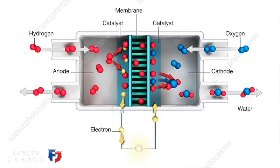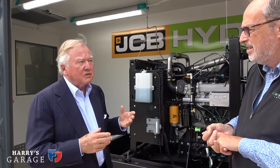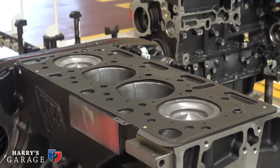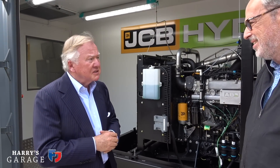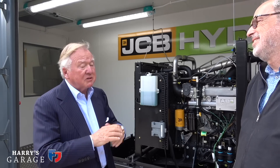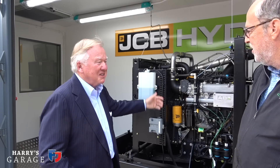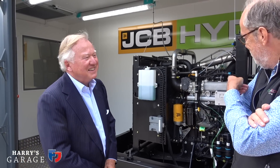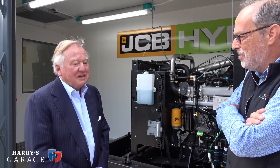Fuel cells exist of course but are terribly expensive at the moment — that doesn't mean they always will be. This is not a plea purely for British engineering, but we do have wonderful engineers and wonderful manufacturing businesses in Britain — literally thousands of people making things designed by engineers. JCB has an academy with 790 pupils daily doing engineering, and around 3,000 young people trained in total. They're the proof that British engineering talent is alive and well.